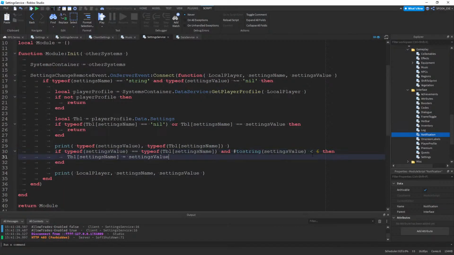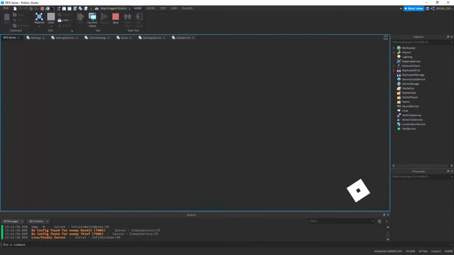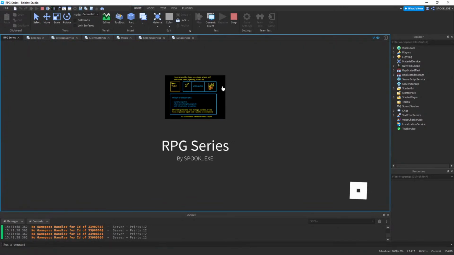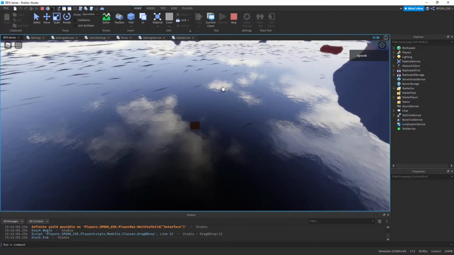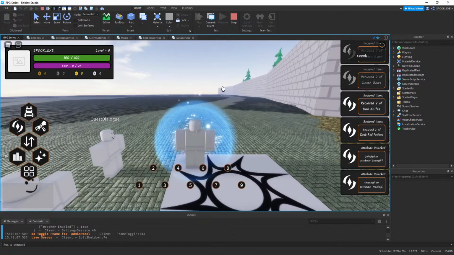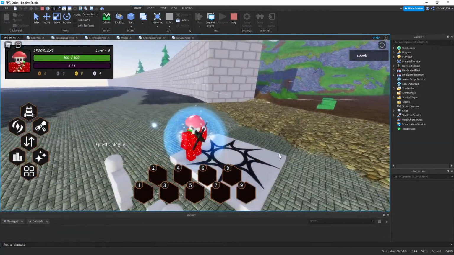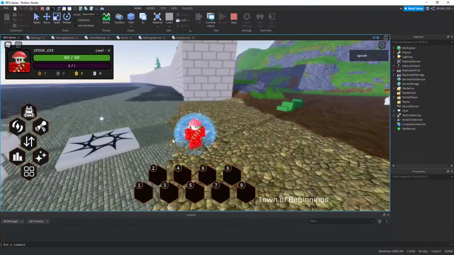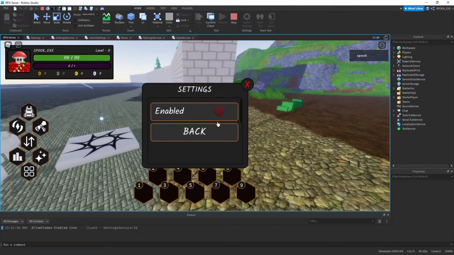Oh wait, that's why. Allow trades. Enabled, disabled. So that should be true right now.